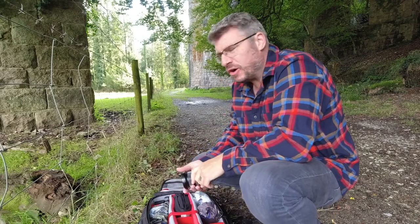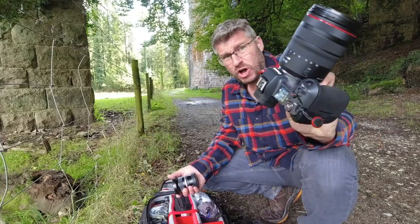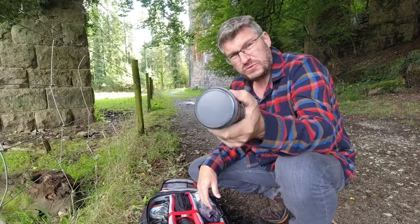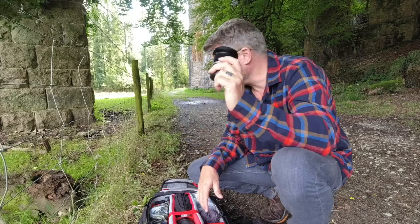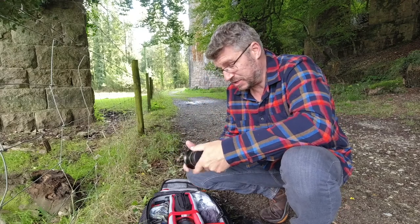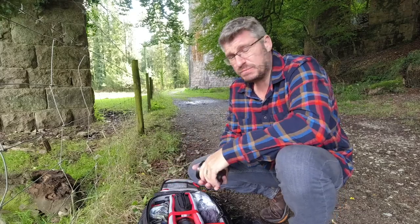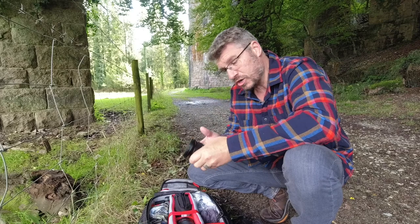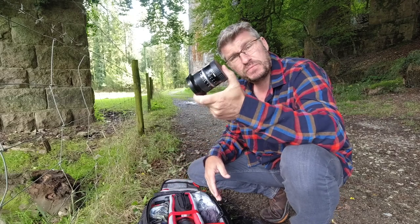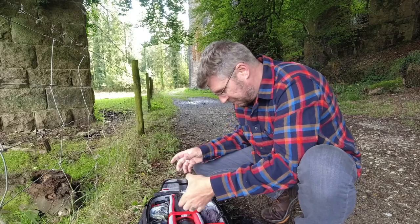Funky greens, Nissi 15mm f4 — I absolutely love this lens. It's only about 400 quid. I've always heard people say primes are so sharp. I've never had a prime lens apart from the 50mm, which is a plasticky crappy thing. The 24-105 RF is sharp, but it's got so much glass in the zoom range. This was the first proper prime I've really used and even for less than 500 quid it is unbelievably sharp — just set at 15mm. It's manual focus, but I focus manually anyway in landscape photography. Camera on a tripod, take my time. I'll use focus peaking — if anybody wants a video on focus peaking just let us know.